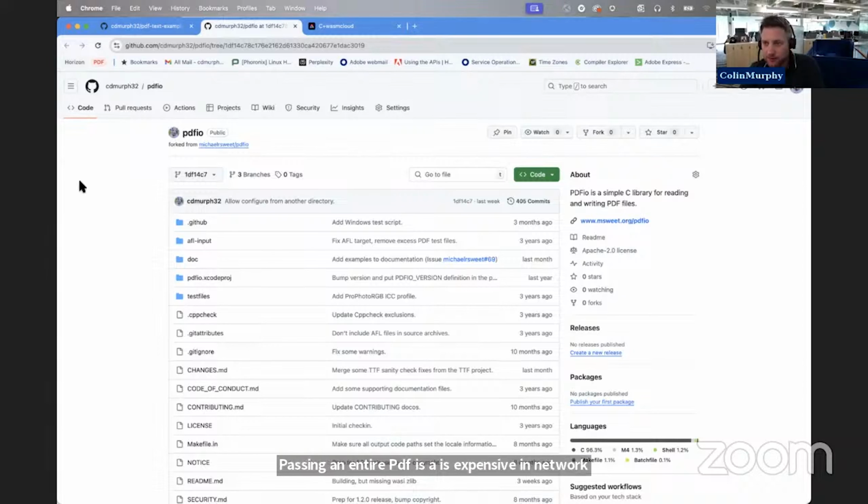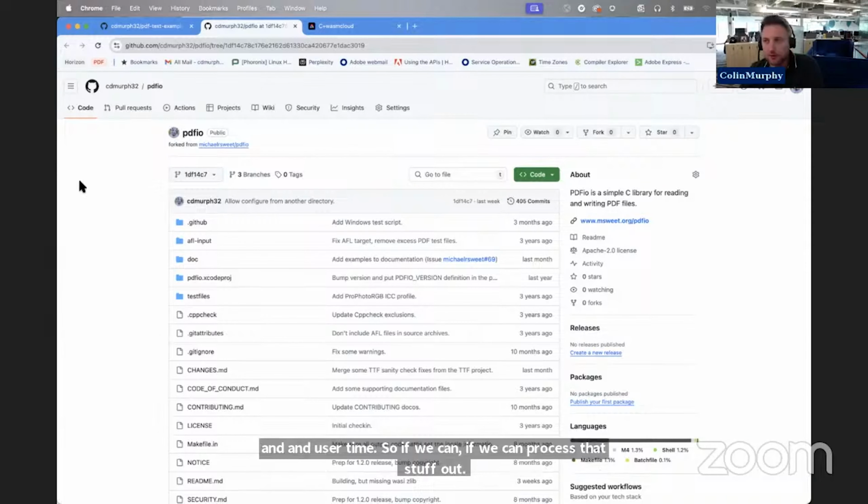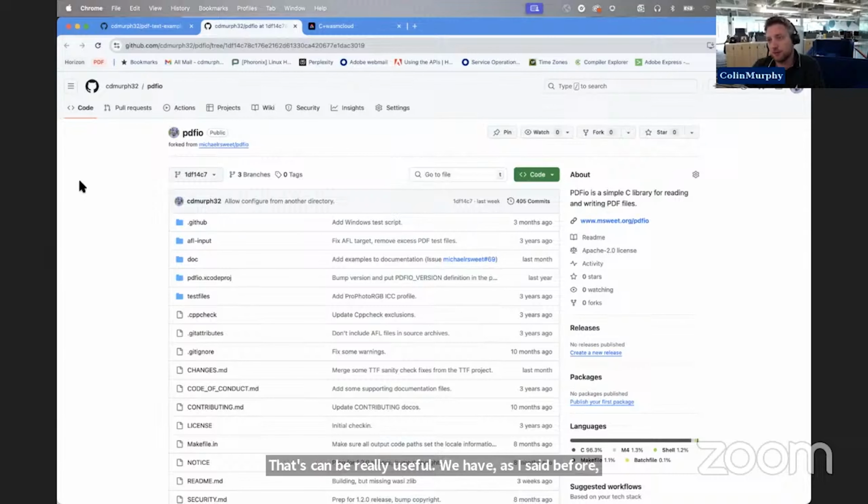So if we can process that on the edge, especially for mobile or small devices, that can be really useful. We really think of PDFs in terms of different verbs and actions, and if we can compile each one of those actions into a different Wasm component, it should give us more flexibility.